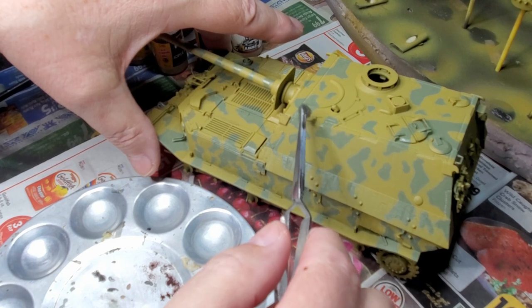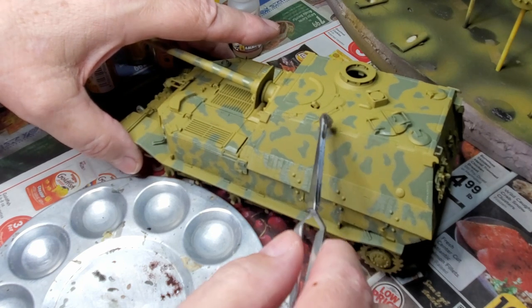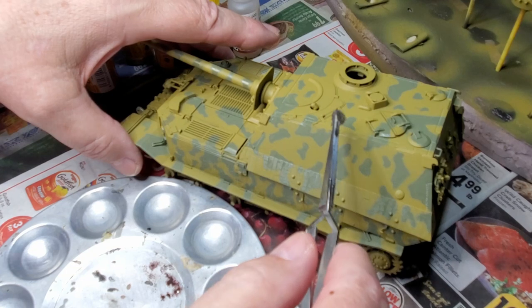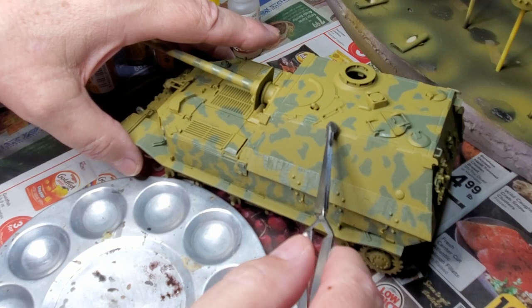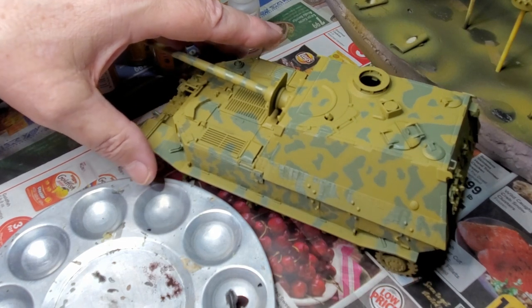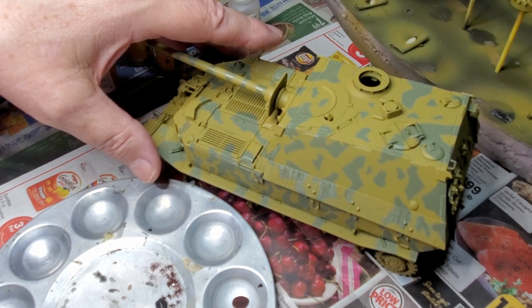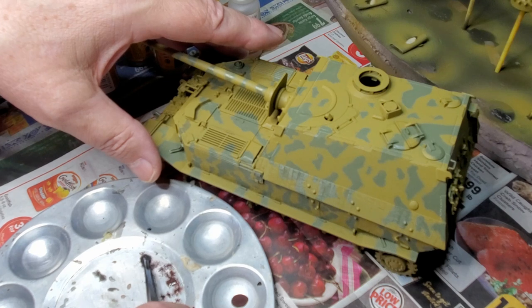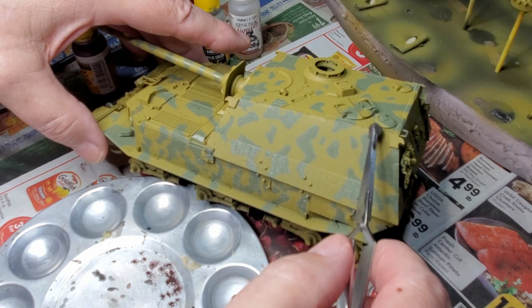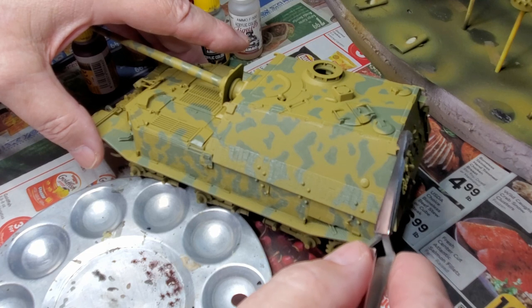And same with the chips on these welds. If I get chips in the welds, I want to touch those up because the welds aren't going to rust like the steel plate. My Elefant shouldn't be beat up too much because after the Ferdinands were retrofitted into Elefants, there wouldn't have been a lot of time between then and when it was sent to Italy. So it shouldn't be dilapidated.